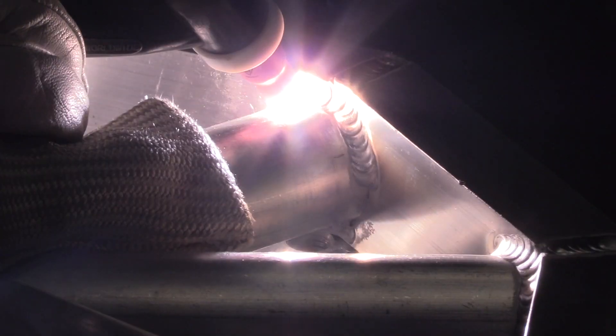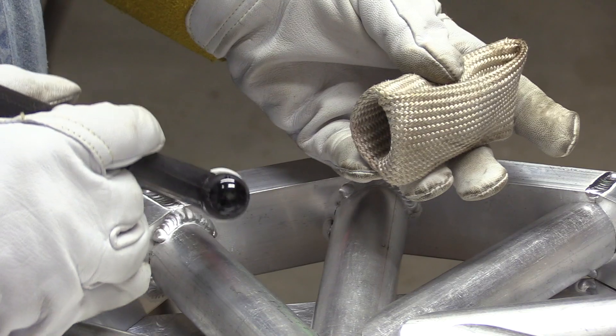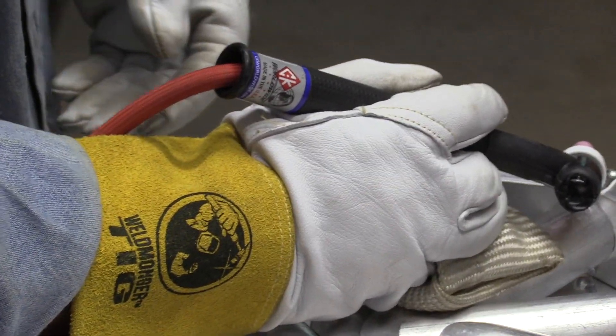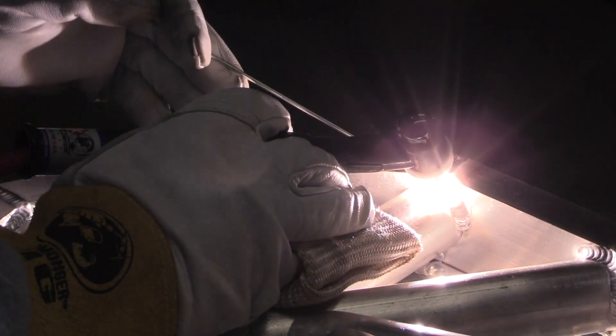Pulsing the pedal lets me rotate my wrist as I come up the joint to maintain a decent, favorable torch angle. When I let off the pedal it gives me an extra half second or so to rotate my wrist. That pulse isn't coming automatically like it would with pulse settings — it's only coming when I want it. I might be pulsing at 0.7 pulses a second, or maybe one pulse a second, but I'm not pulsing until I'm ready. That's the benefit of doing it manually for round joints like this. I'm probably only letting off about a third of the foot pedal — I definitely don't want that puddle to completely solidify.